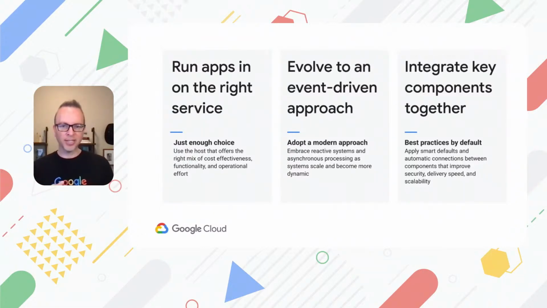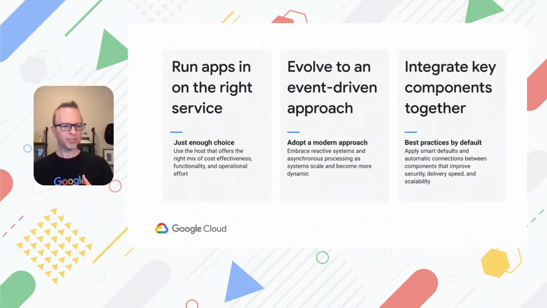Now, Google Cloud honestly takes a purposely more narrow approach here. The idea isn't to have 17 ways to run a container here. The goal is to have a handful of the right ways that we think make the most sense. And so you have services like GKE if you want a Kubernetes API, Cloud Run if you're looking for just a straightforward, simple way to run containerized apps. You've got GCE for VMs, you've got functions if you really just want to deploy some quick event-driven code. We're trying to purposely have select enough choice, but not too much. So we want to make sure we're making that easier for you.